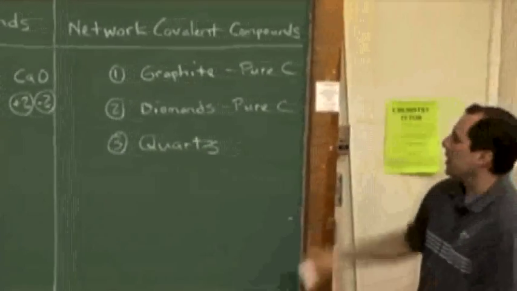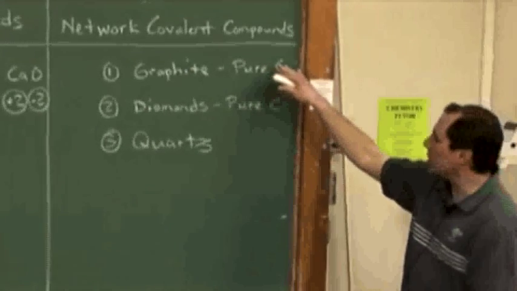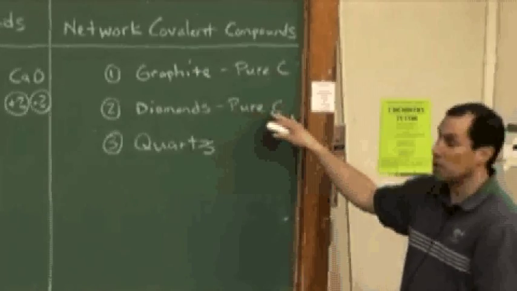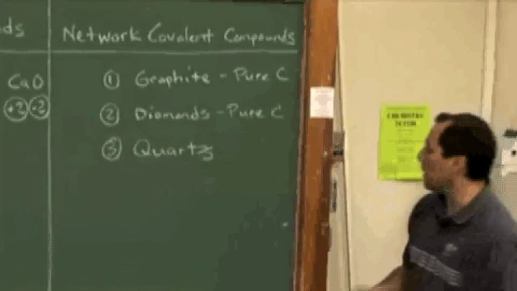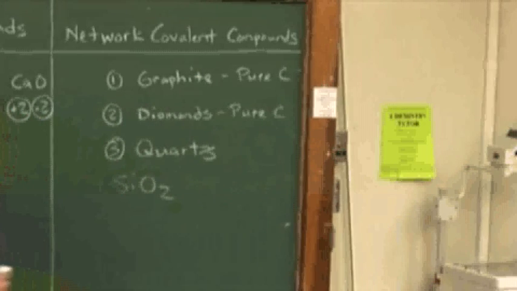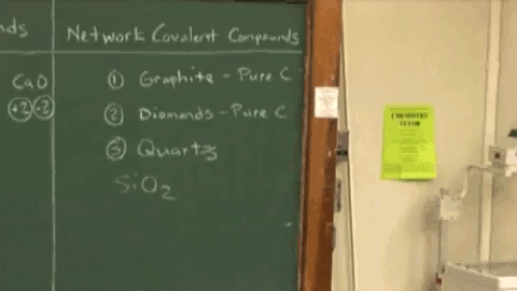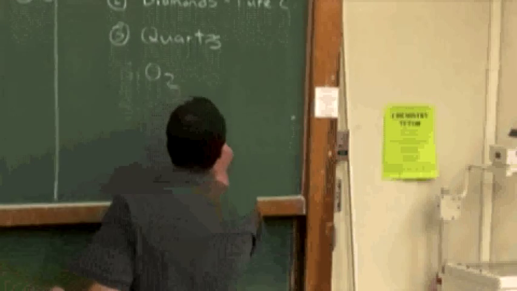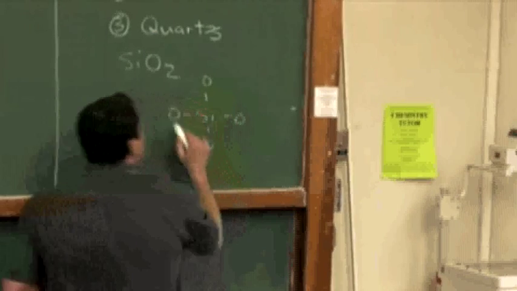And people have said things like, well, graphite is stable, and what the Earth has done over years is heated it up and pressurized it into this configuration, diamonds. Quartz is not pure carbon, but it is a network covalent compound. Quartz is made of SiO2 units. One could say that it's similar in structure to diamond, in that we have silicon surrounded by 4 oxygens.